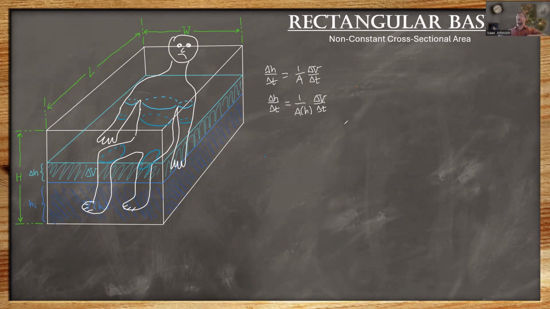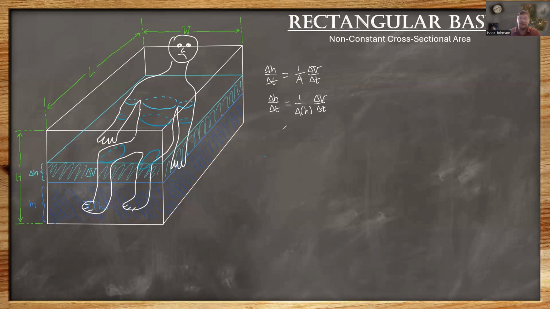You would need to figure out exactly how I'm sitting in the tub. How much volume does my body take up at some cut in height? If I cut it off there, I have to figure out what's the volume of my lower half. So this is not particularly easy to deal with.